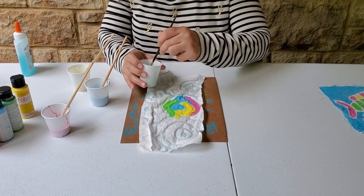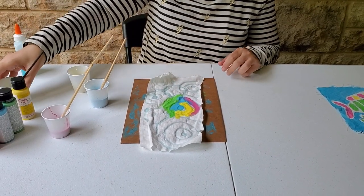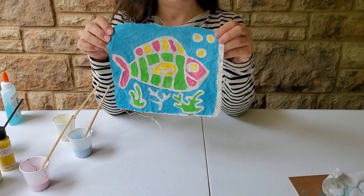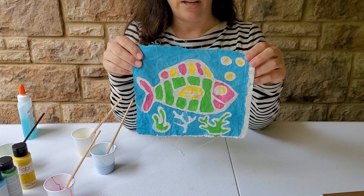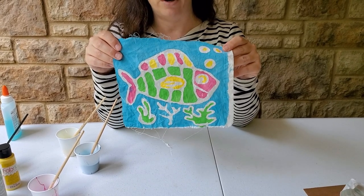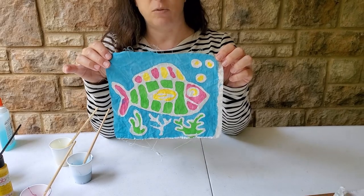You'd want to finish painting the fabric so you could no longer see any of the white. Here I have a piece that I painted — I drew with my glue and created this fish, let it dry overnight, then used the fabric paint, let that dry overnight, and then this morning I was able to wash this piece of fabric in hot water and scrub it with my fingers and the glue came right off. Here is my fish batik done with the gel glue.